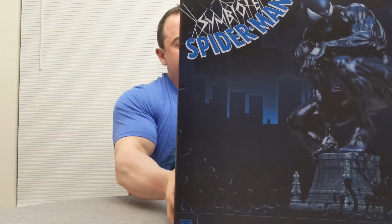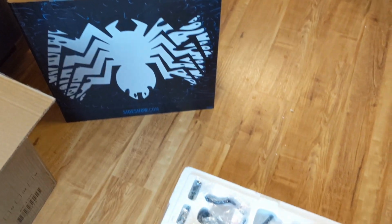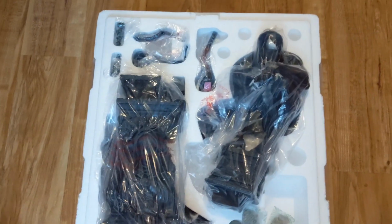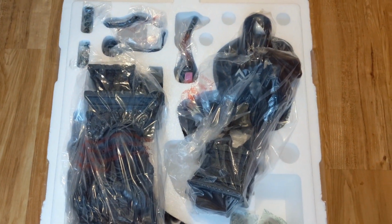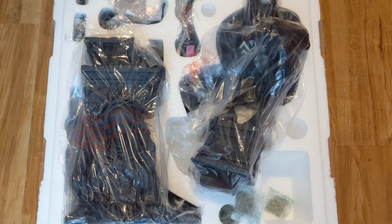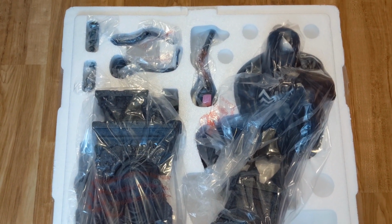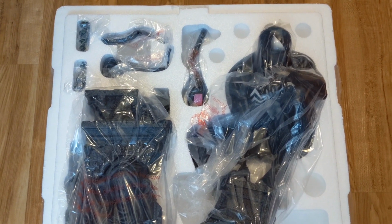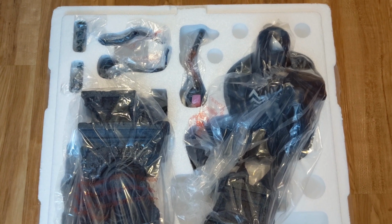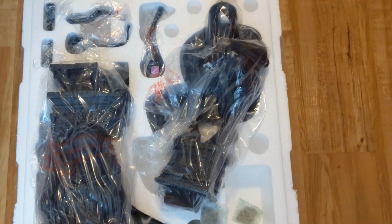So here's the box. About to get this guy open for you so we can take a look, but yeah, anyway, let's get this open. Alright, so I just cracked the box open here, and I thought I'd show you guys the contents before I remove them. These are all the pieces that key in with one another. Looks like we got the main body, Spider-Man, that keys into like a church tower, so to speak, with some gargoyles on it or whatever you want to call them. And we have these little strands, which are probably from the alive symbiote suit, which have to key into the base somewhere to make it look like it's alive and crawling up the church steeple. But alright, let me get this put together.